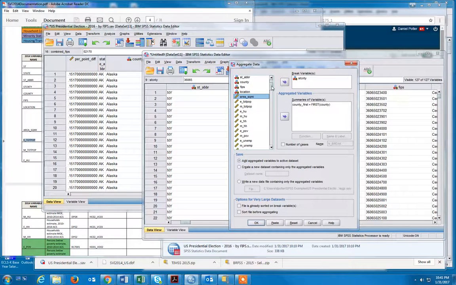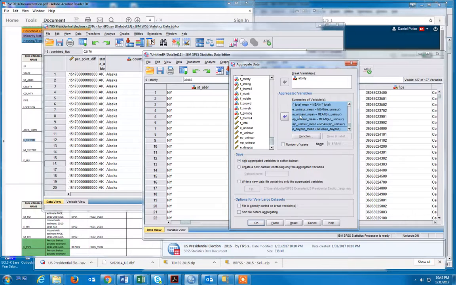And then I want to bring in all of the other data on my file. And so to do that, I simply came up here, I clicked on the top variable that I want, which is area square mileage, and then I pulled my scroll bar down to the bottom, I pressed the shift key, and then I pressed the bottom variable, and then I moved it over.